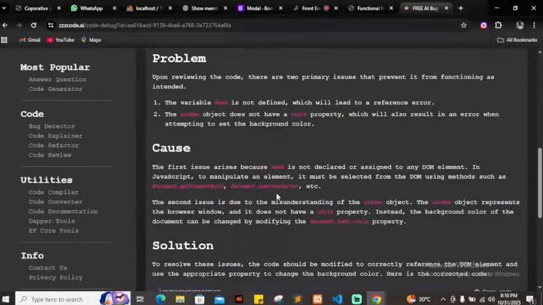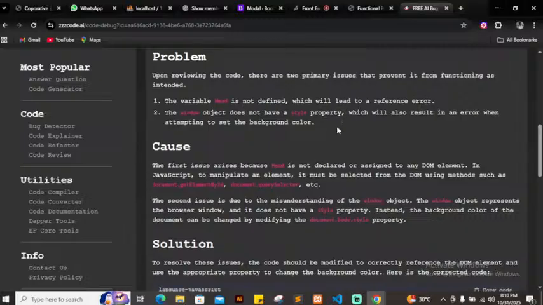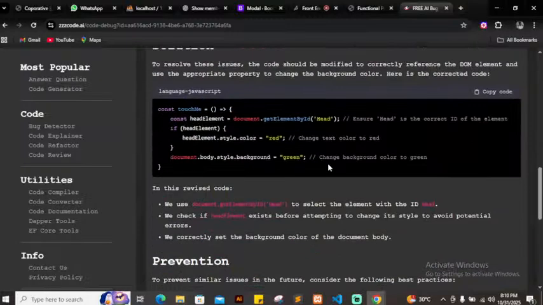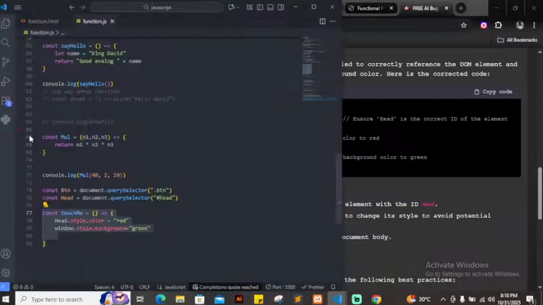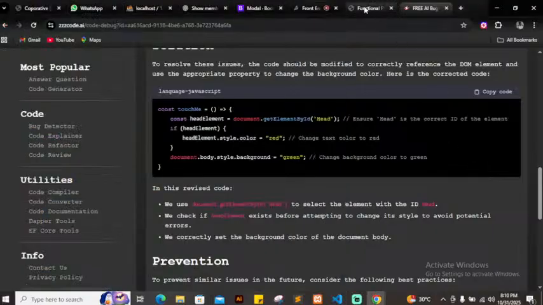It said I have an issue with the window. The variable head is not defined. No, no, no, no, no. Okay. I'm supposed to call the body before I call the style. So that was the error I have. But the other variable not defined is not my error because I defined my variable.